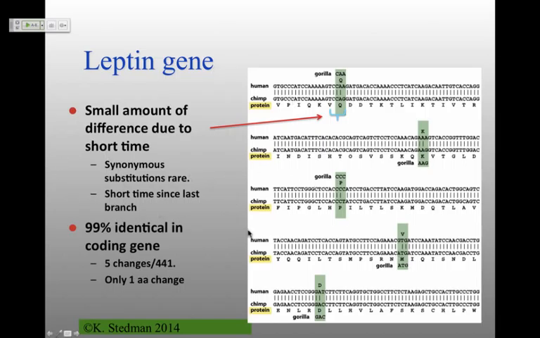And basically, what that means is there probably was selection against any of the other changes that could have happened. Selection against any kind of amino acid change that took place. And it means that it's been a relatively short period of time since these sequences have diverged from each other, and also since those organisms have diverged from each other. And so this is just one example here between these two different sequences.